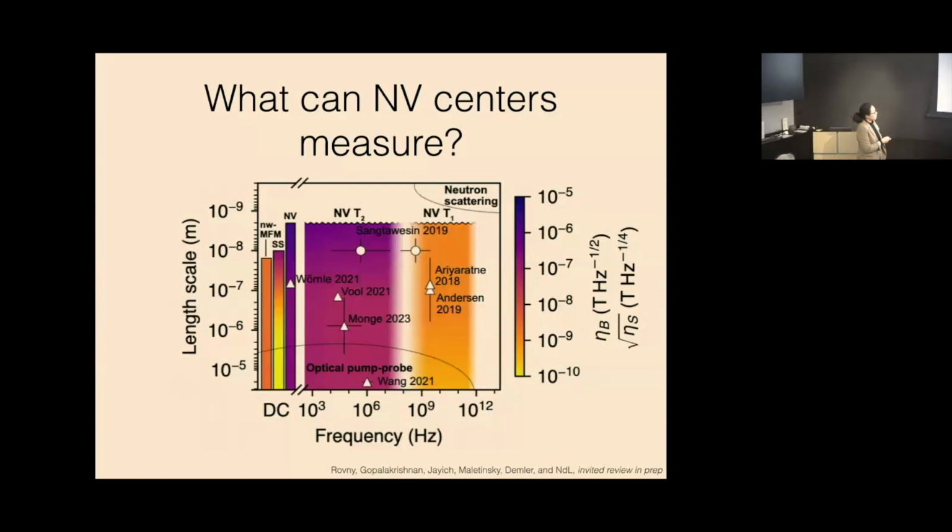So what we're trying to do is kind of put all of these things on a length scale and a frequency scale. So NV centers are naturally really good at kilohertz to megahertz frequencies. There are other ways to measure things at gigahertz frequencies, but in general, we can't really measure things at terahertz frequencies. So you have to go to kind of other probes for that. Similarly, NV centers sort of naturally get you all the way down to the nanometer scale very, very easily without sacrificing any coherence time, basically, or any sensitivity.